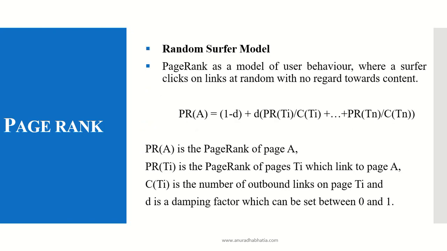The basic random surfer model uses the equation as given here. Page rank of A is calculated by 1-D plus D into the page rank of all the outgoing links. PR of A is the page rank of A. PR of Ti is the page rank of pages Ti which links to page A. C of Ti is the number of outbound links on page Ti and D is a damping factor which can be set between 0 and 1. It is also known as a teleport factor.